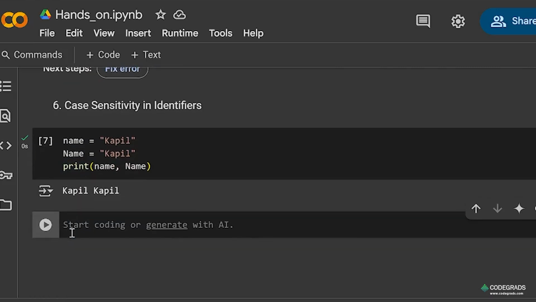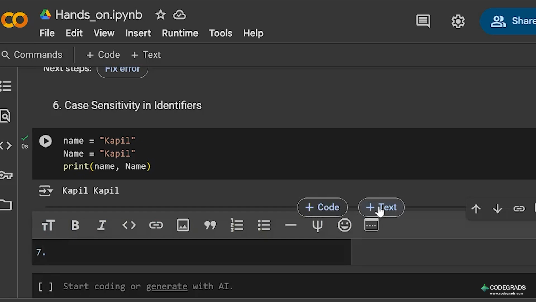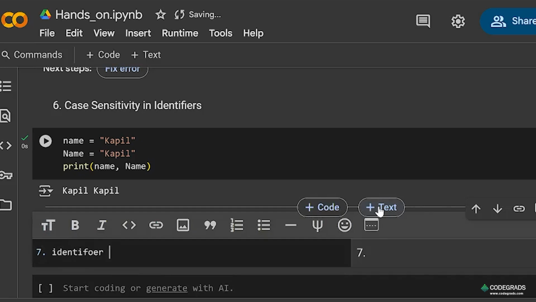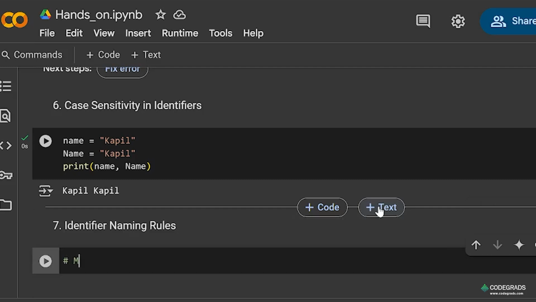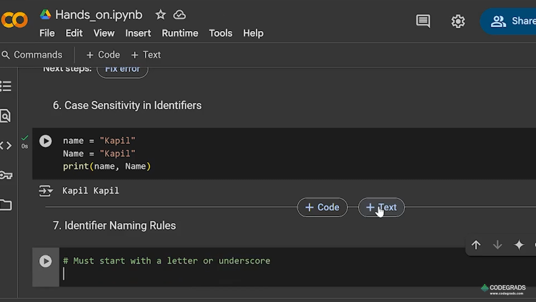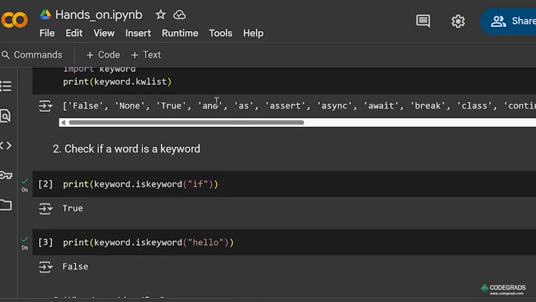Now we'll see identifier naming rules. The seventh part is identifier naming rules. The first is it must start with a letter or underscore. Always remember this, guys. Now it can't be a Python keyword. Whatever keywords have been mentioned here cannot be an identifier.